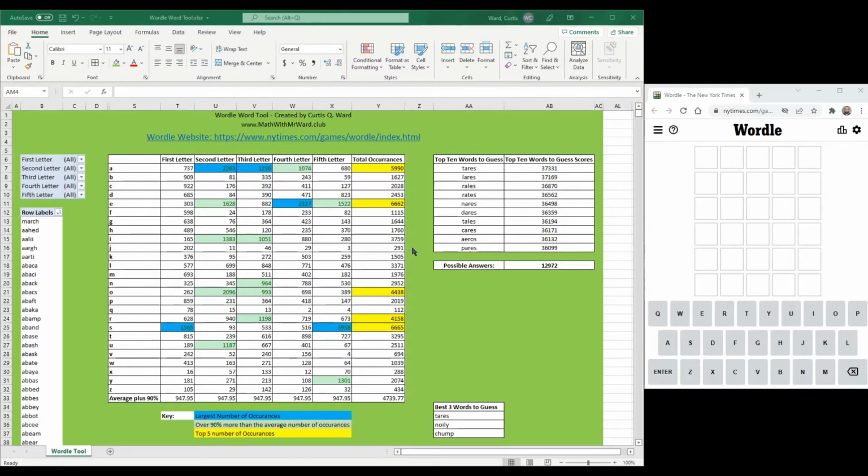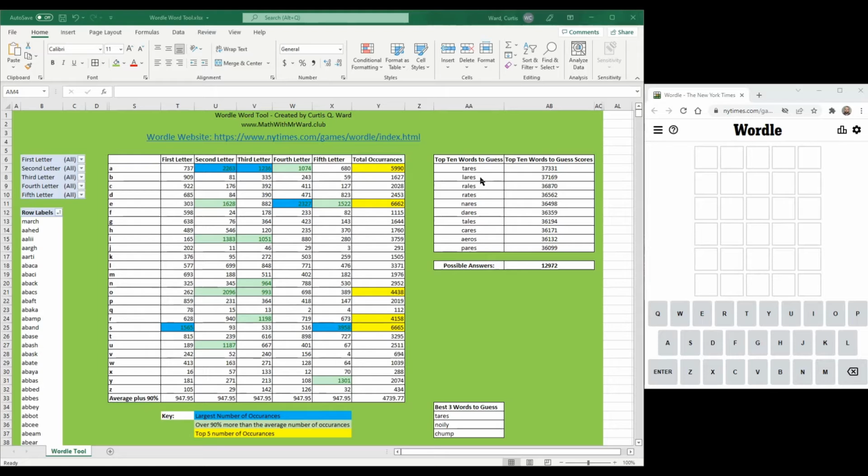So if a word has double letters, sometimes that messes things up and it's hard to gauge. Like sassy, for example, has 3 S's. That's a big score. So you don't want to put that one in as it's probably the best word ever to guess because there's 3 S's. Not necessarily. So those have been weighted down a little bit. But the ones that don't have double letters, they're going to show up first.